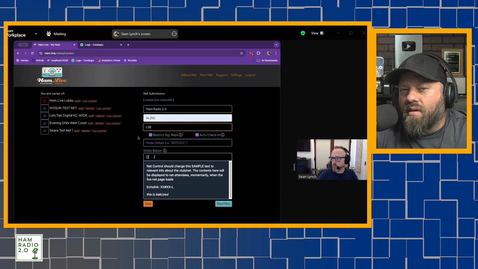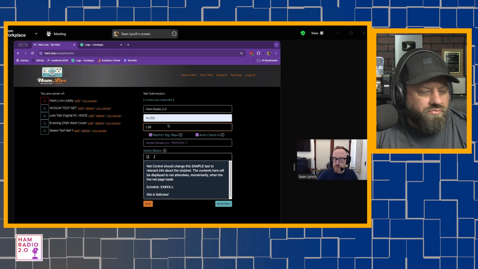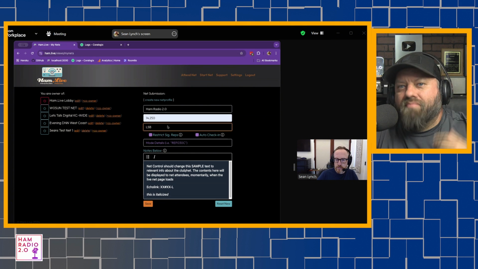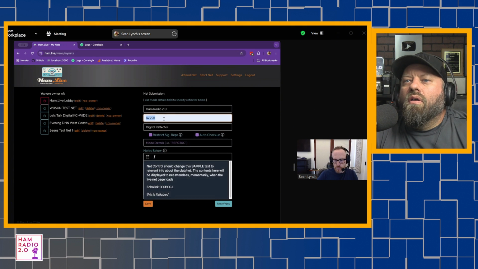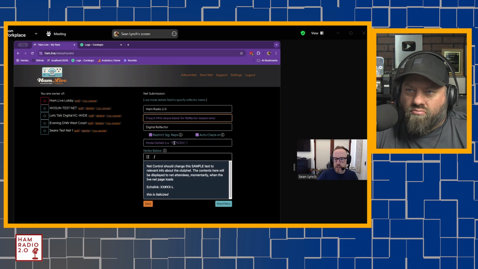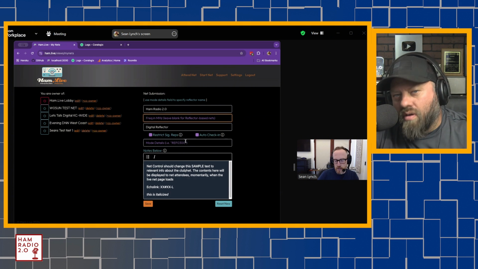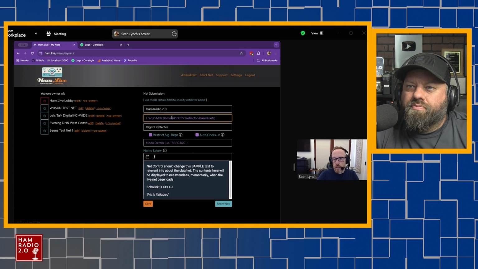Now, if I wanted to put in there something besides a frequency, say an AllStar node number, could I do that? That's a fantastic question. In fact, most of the nets are reflector based. So you could just say digital reflector, and then you don't even need to put a frequency in. Exactly. And then here you might put in, for example, a reflector, or a talk group. So in fact, we can do it that way, but I'm going to do a sideband next.